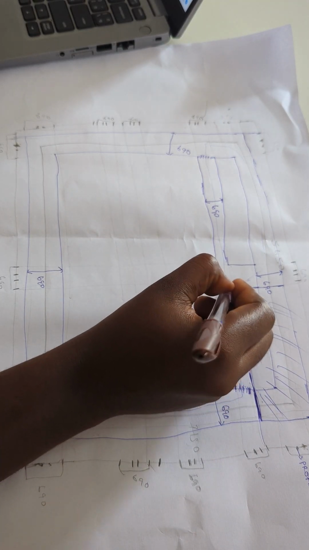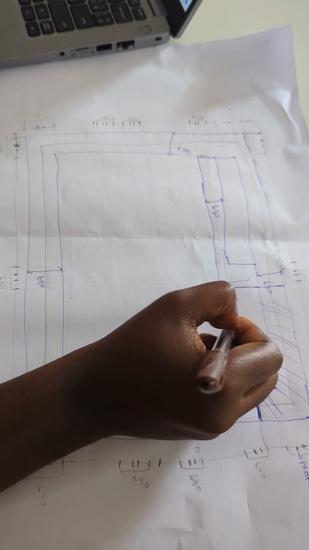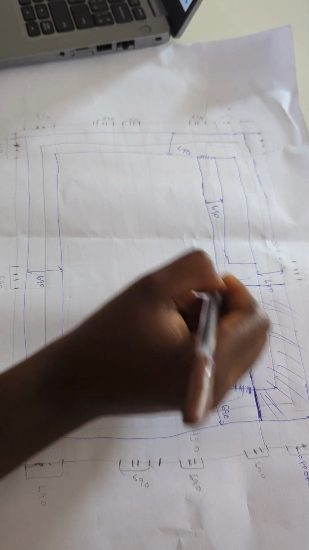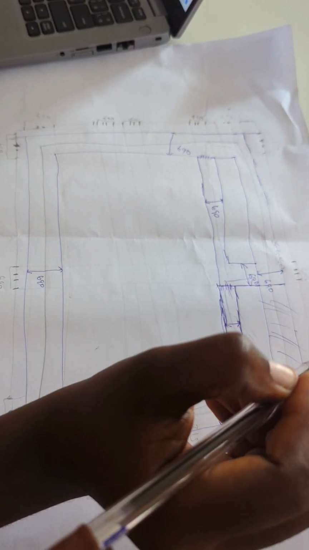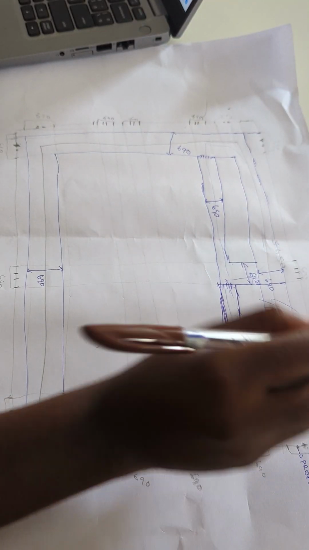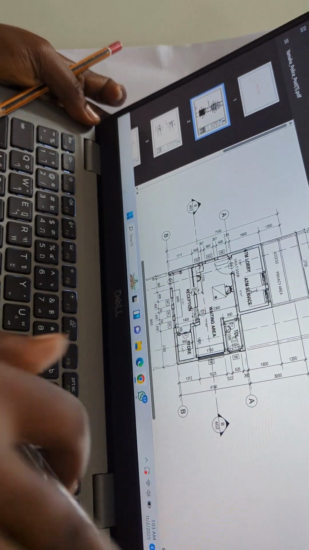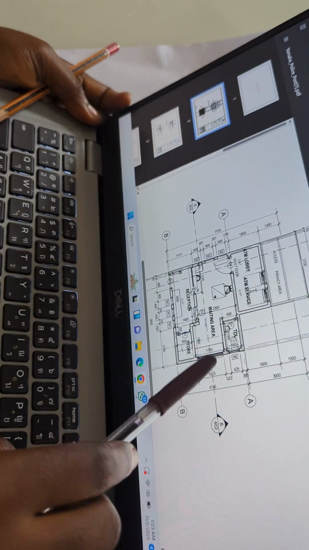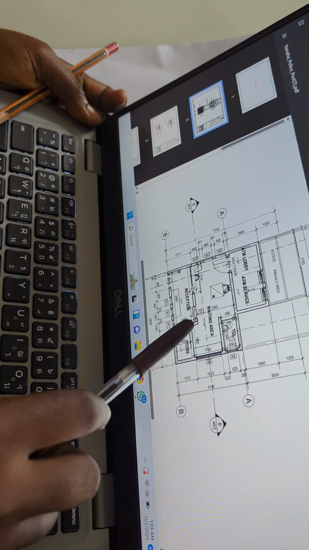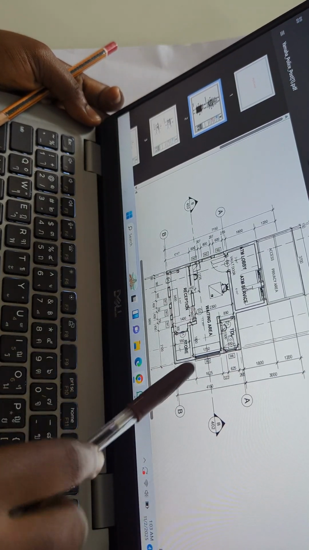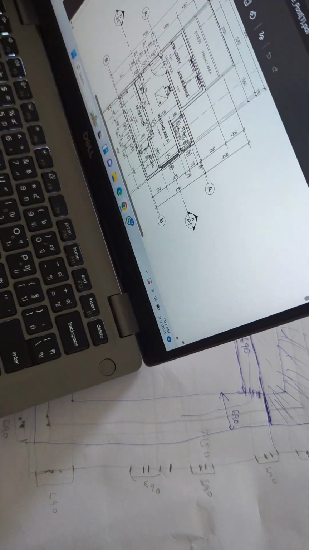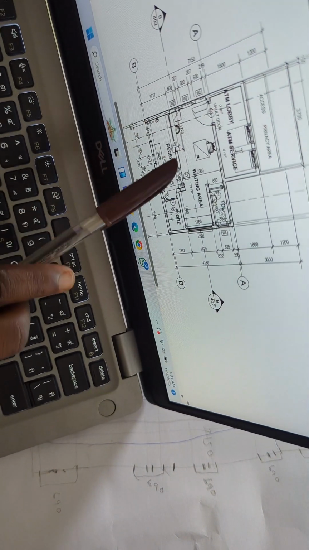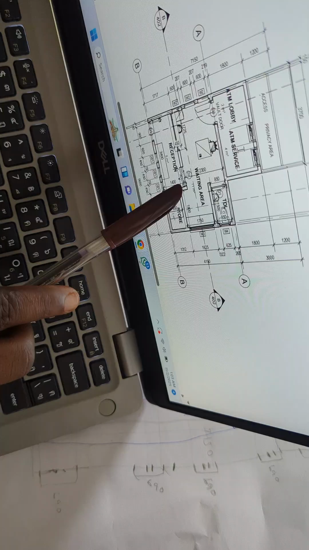So here is going to be like a deep place, 690. All right. So here to here, it's also going to be 690. I hope that is clear. So you don't have any business with this part. So we have successfully removed this part out. So the next thing we want to do is to remove this major one at this side. You can leave the toilet for now. So you can see this part. Let's get it, this like this, this like this.